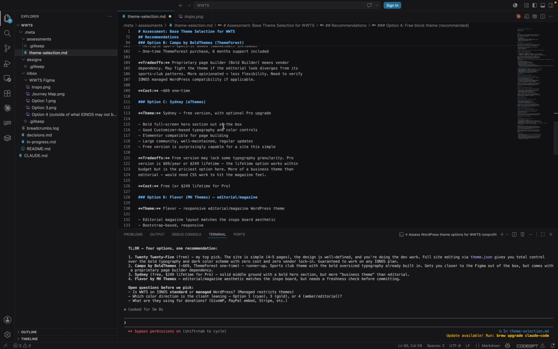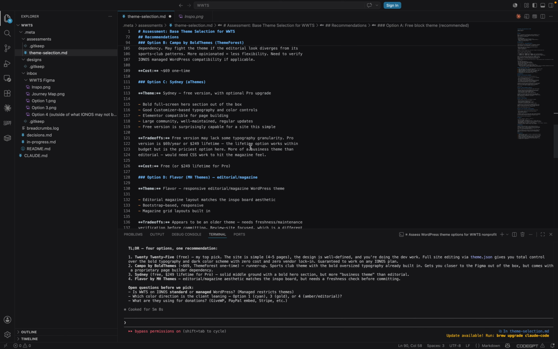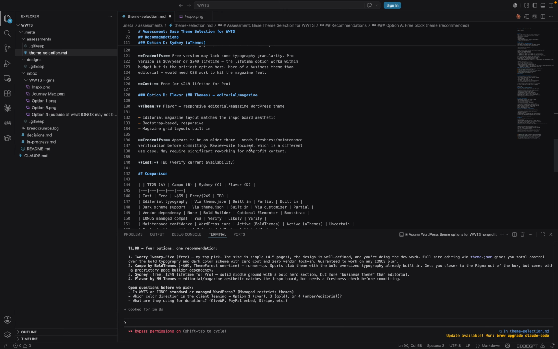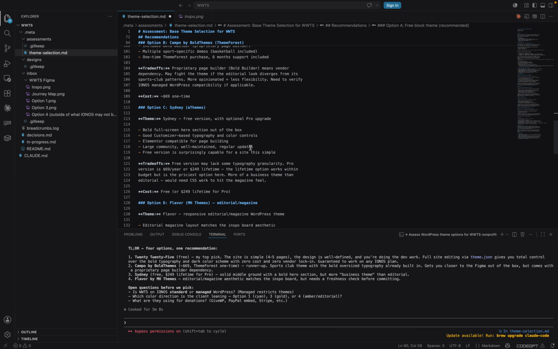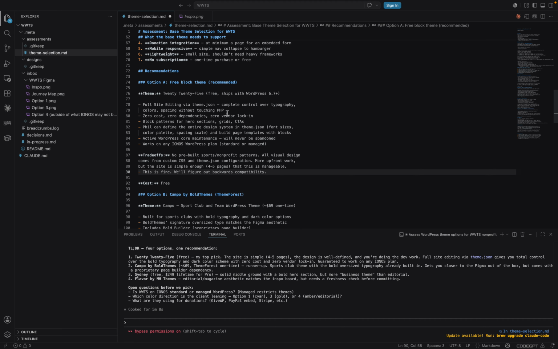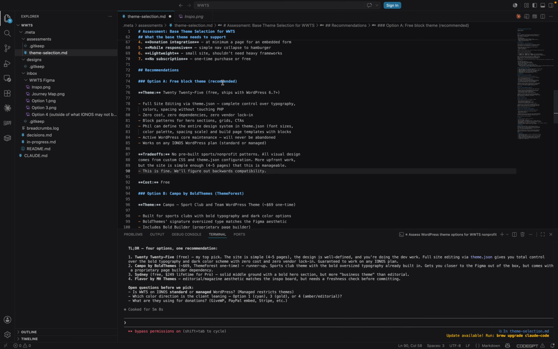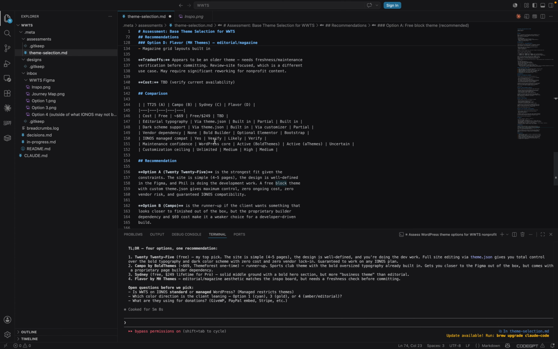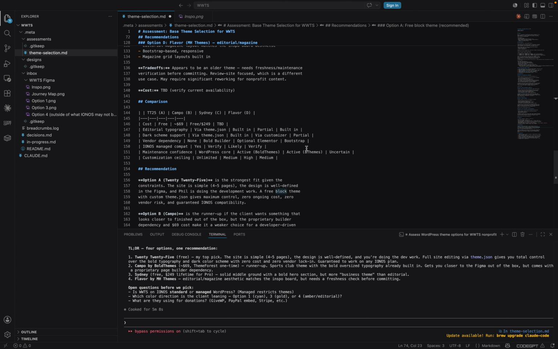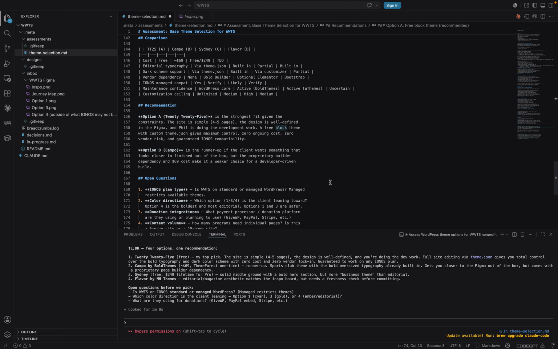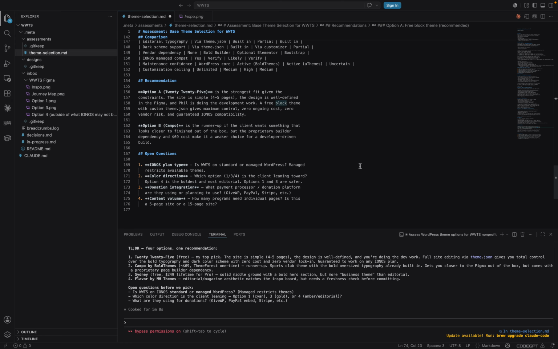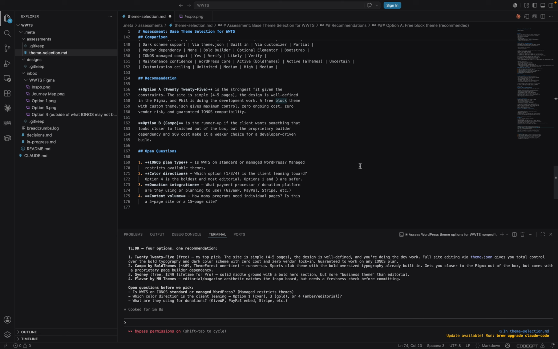All right. Option C, Sydney. A themes, bold, full page hero, out of the box. Okay. So in this case, I'm not really going to look into the other options because I think Claude is completely correct that a free theme, which gives us complete control over it, is the best thing to use in this case, especially because I can get working on it now instead of waiting for the client to purchase a license and give me access to it, which takes a long time in my experience.